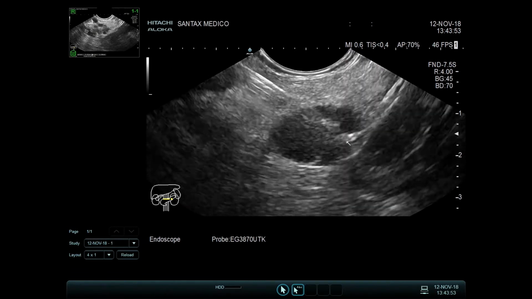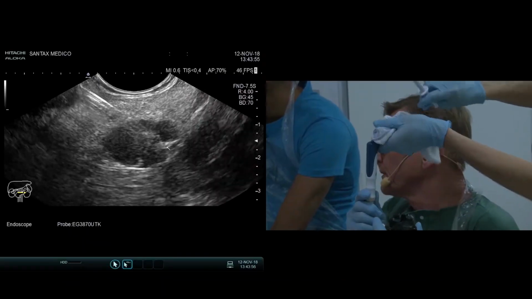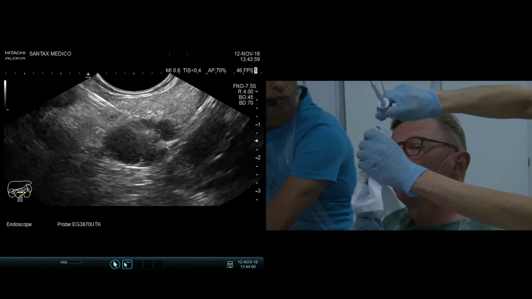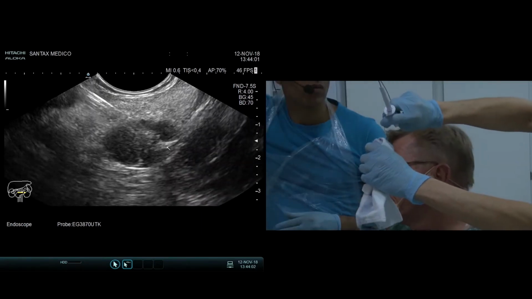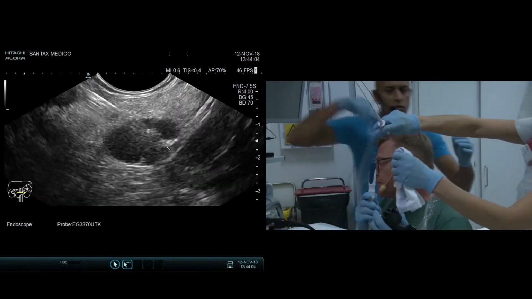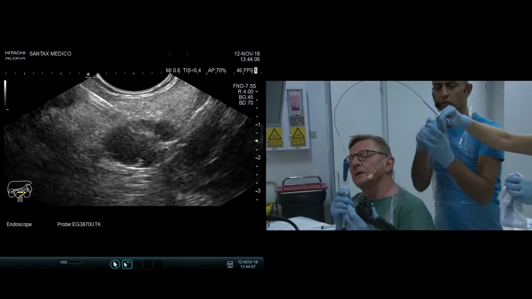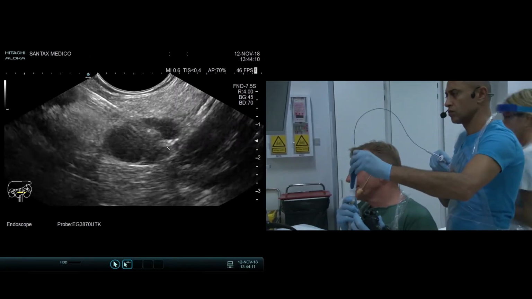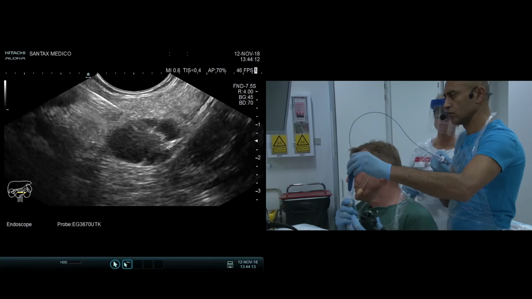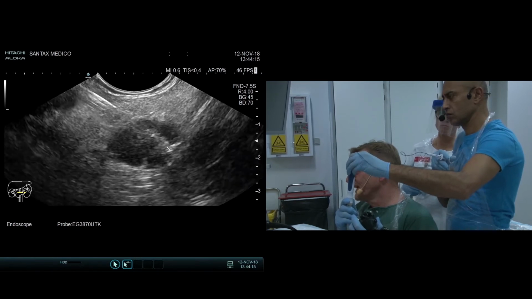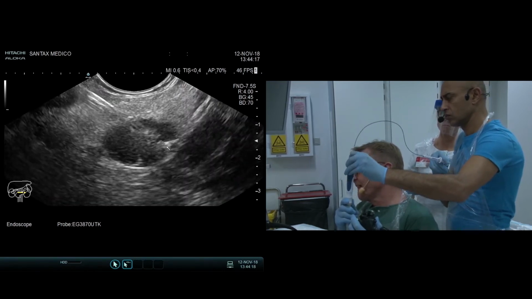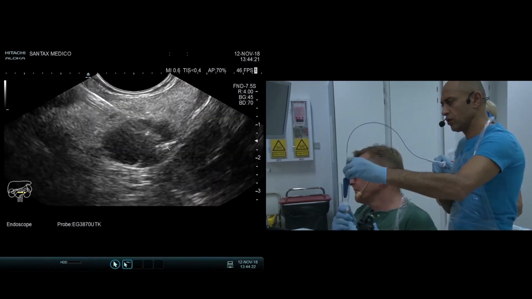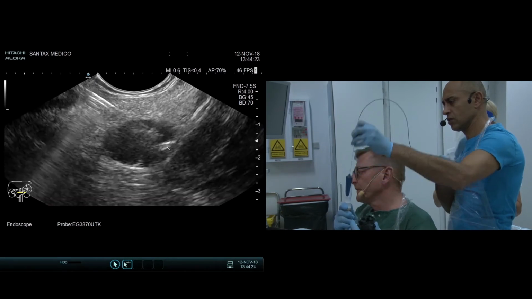Sometimes it sticks to it. Yeah. Maybe Hasim, you can do it. Sometimes the specimens are so big that it's a little difficult to get into the needle again. Yeah, and try to. Okay, it got it.